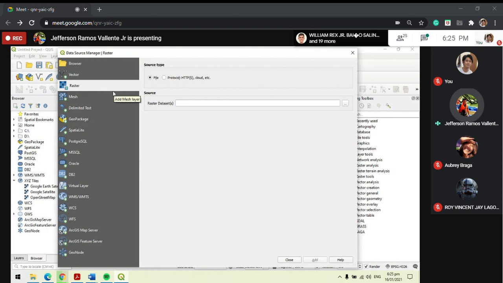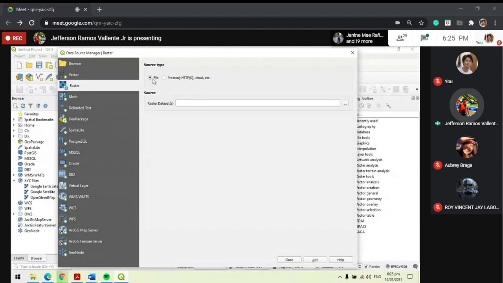So you can do it. We can do it together. So pwede mo mag-open the QGIS para makasabay. But you can also follow through the videos later. So as you go to the raster tab, kindly check that the source type is file. Okay? Unless it's cloud-based. So I haven't tried this one kung pwede siya ma-load sa Google Drive. I think pwede man, but we just need to set some restrictions. But so far, with the Google Drive that I gave you is for viewing only. So that will limit some access from your end. So for now, let's just make use of the file source type.